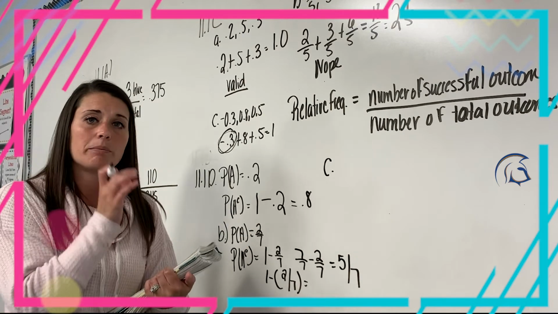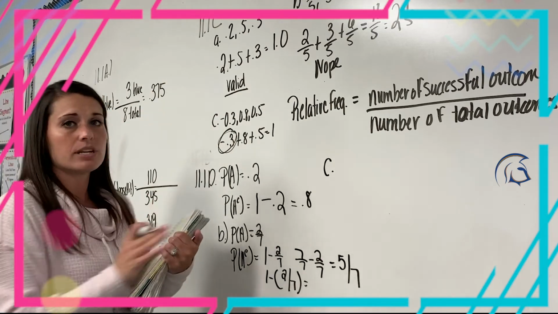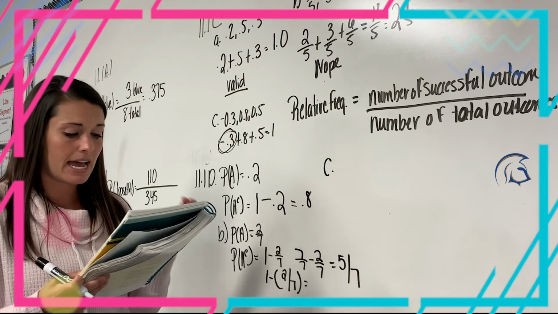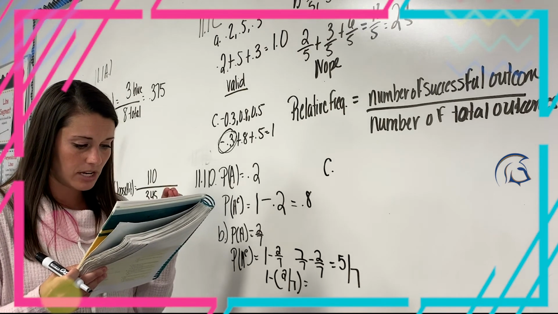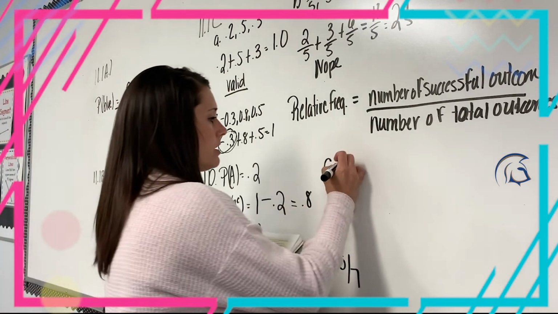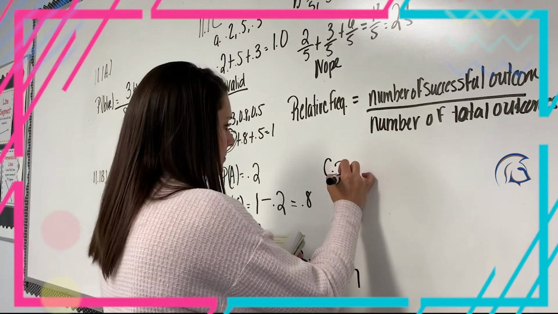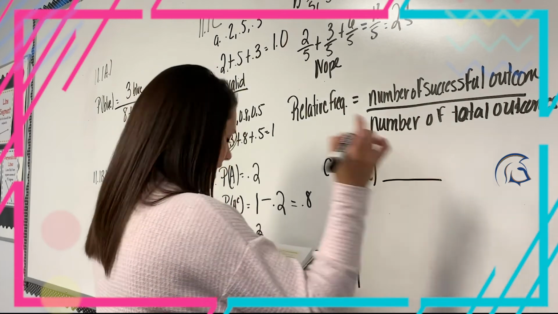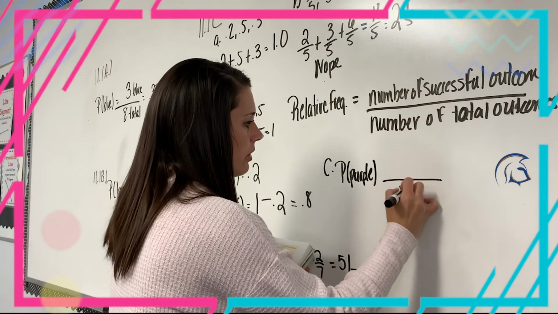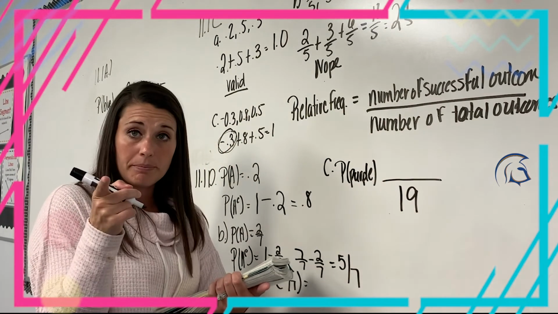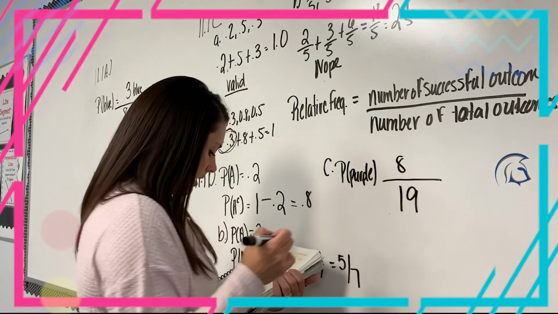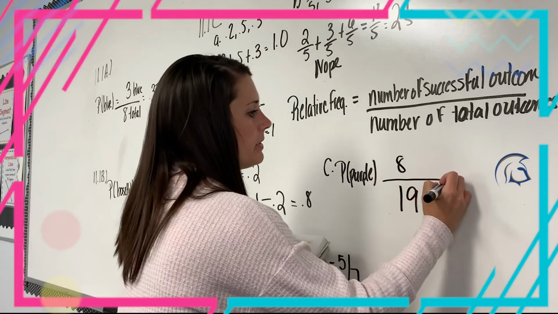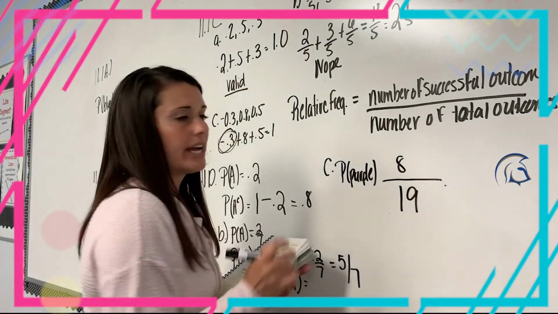So let's combine the 2 steps that we've done. So we know that if you add 4, 7, and 8, you're going to get 19 total. So we're going to do this. Probability of a purple. We said how many? 19 is our total. Now, how many purple? 8. Okay. So our probability is going to be 8/19.